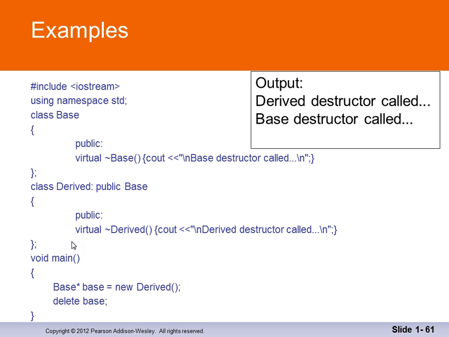So when you have destructors and they are virtual, then all the destructors of the superclasses are called, just like the constructors. When you have the constructors, all the constructors of the superclasses are also called, but they are different in which one starts first. So in virtual destructors, we always start with the derived destructor.